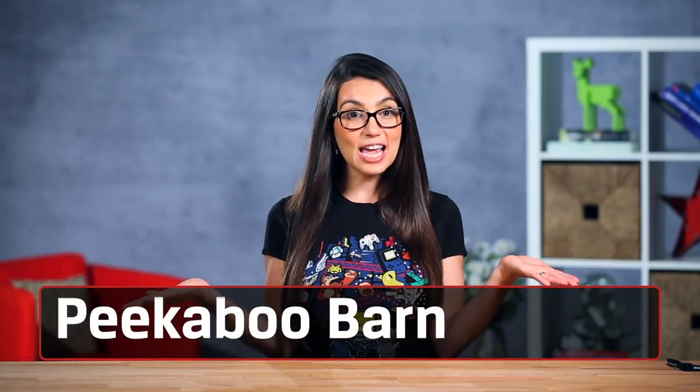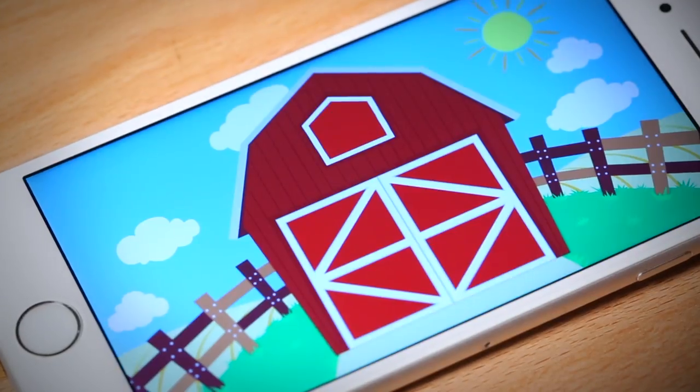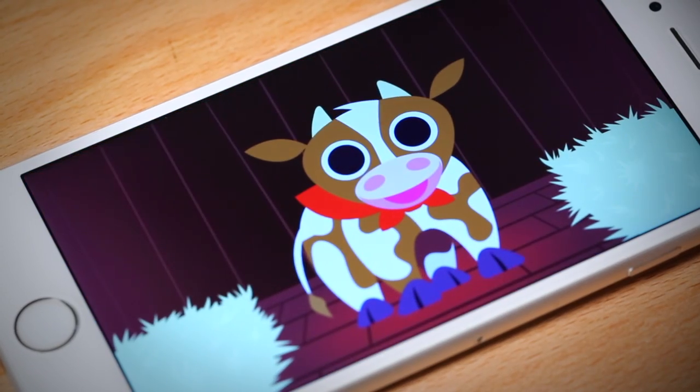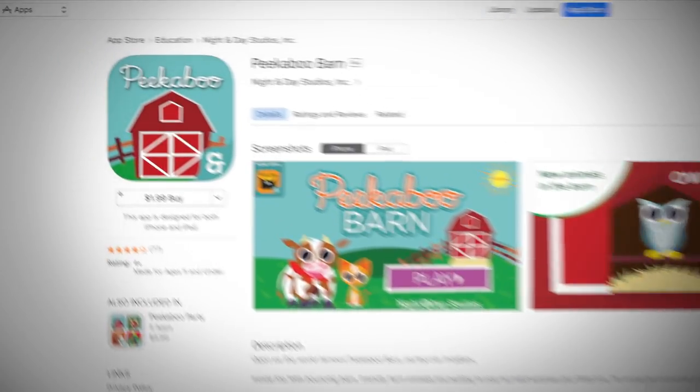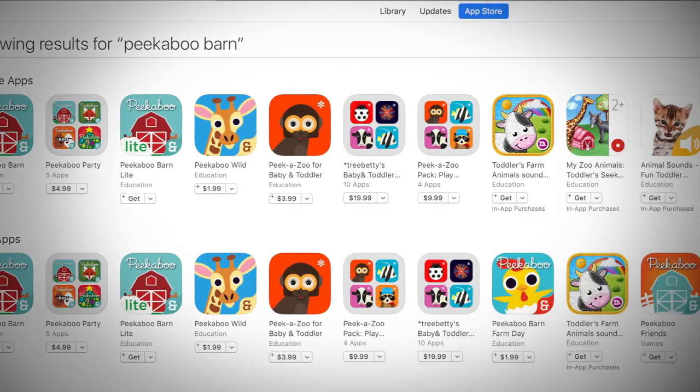What about every baby's favorite game? Peekaboo! In the Peekaboo Barn app, cute farm animals are waiting to pop out and surprise your little one. Little kids will love opening the barn doors to find a new animal animation and will soon become familiar with animal names and sounds. You can choose from built-in narrators with a child or an adult voice along with 10 different global languages. The app also lets you record your own voice so you can be the star of the app. This app costs $1.99 but they do have different versions — Fridge, Sesame Street, Forest, Wild. Download what you think your little one would like.